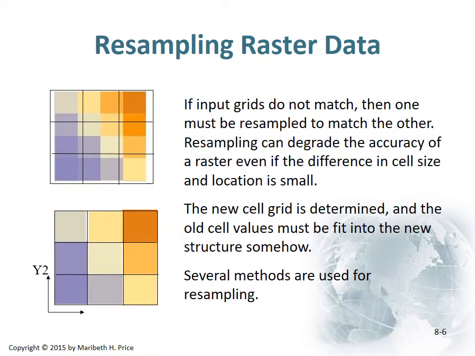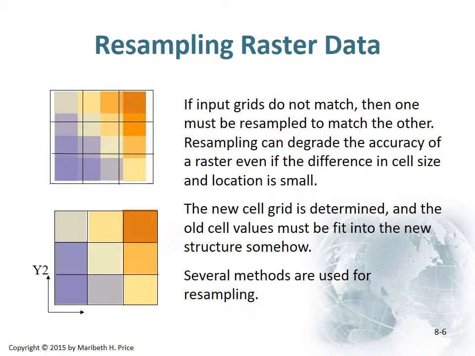So resampling is taking the finer resolution data and converting it into lower resolution data. Here we have a nice example: two different grids, one at finer resolution, one at coarser resolution, and we need to combine them together for some reason in our analysis. So we use the ArcGIS command to resample the grid from finer resolution to coarser resolution, from nice detailed information to a worse level of detailed information.